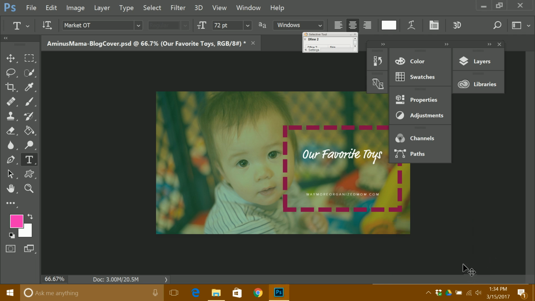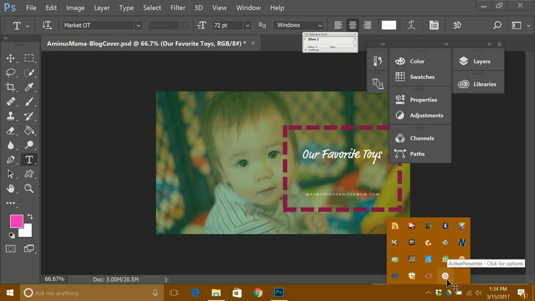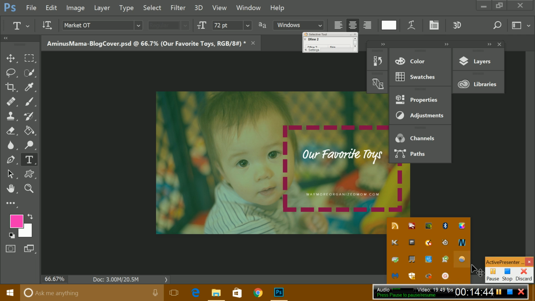I hope you enjoyed this. Hope you found it useful. If you were to do this in InDesign, you can actually do much more customization options with the borders here. So if you want to know how to do that, let me know in the comments and I can work on a template for you with that.